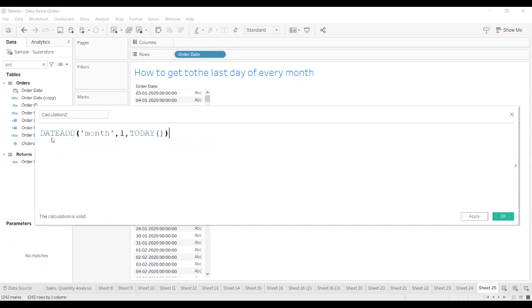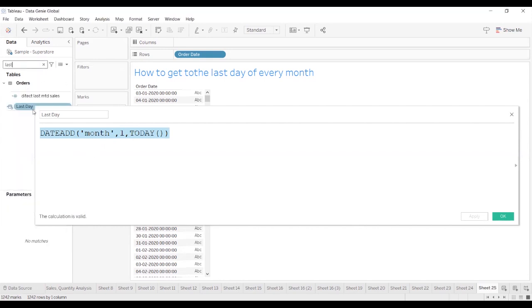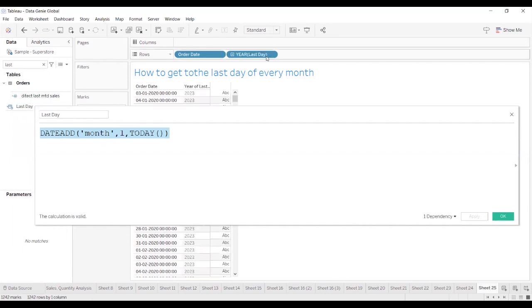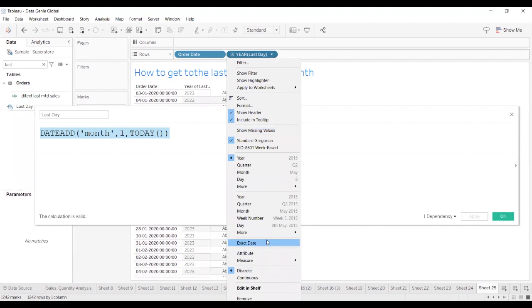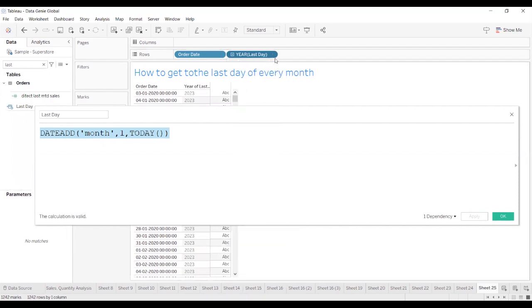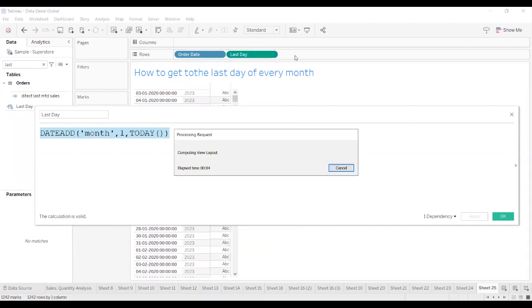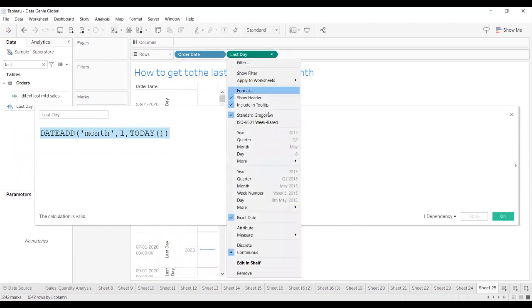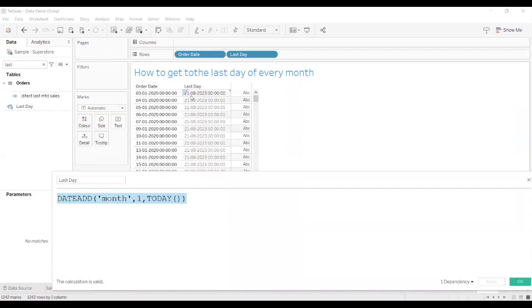When I apply this and bring it into visualization, as exact date and discrete, I'm able to get the next month's current date.